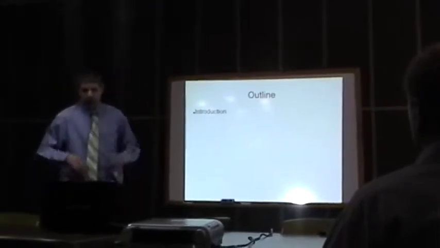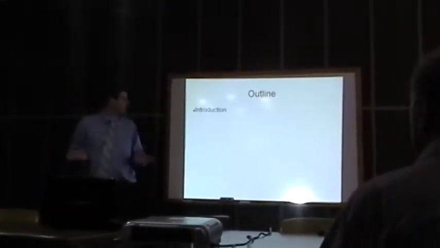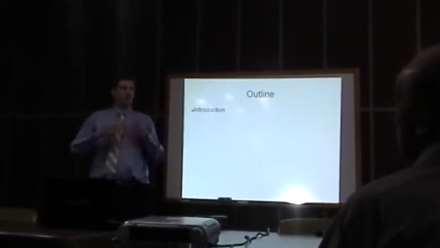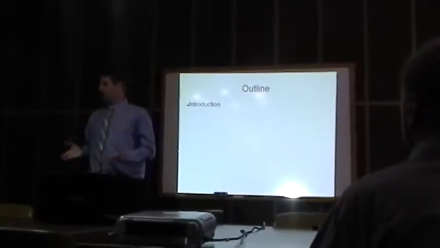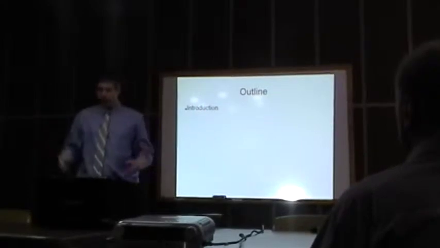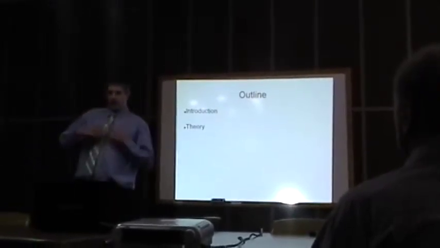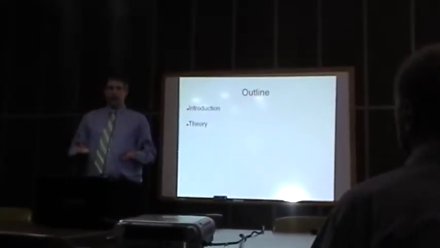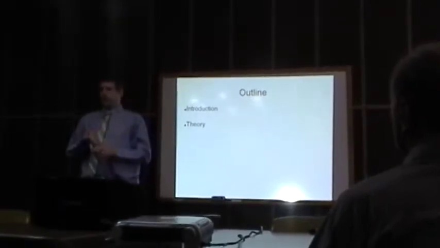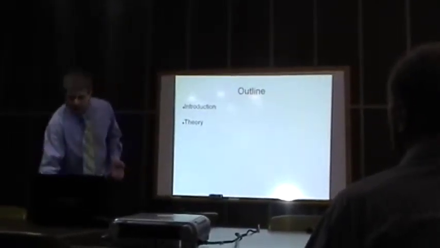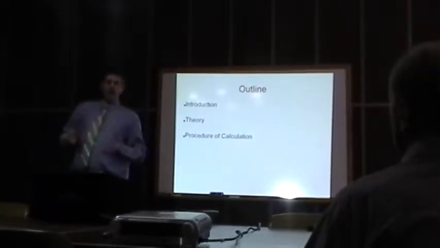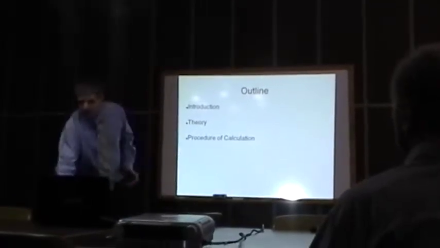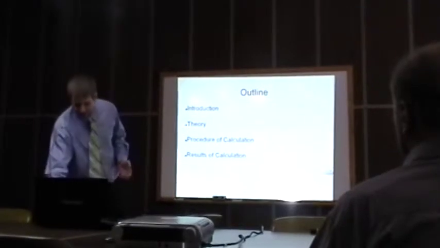So what I'm going to go through now is a simple outline of what this thesis is going to entail. I will go through a quick introduction where I'll talk about the problem statement, the initial condition of why there was a point to even doing this heat transfer analysis for a beryllium core in a Mars Hopper rocket. Then I'll talk about the theory that was used to construct a model that was used in the spreadsheet to do calculations on temperature changes, heat transfer, thrusts, and other items of interest. I'll go through a short procedure of the calculation, essentially how the spreadsheet calculated the results. Then we'll look at the results of each calculation.